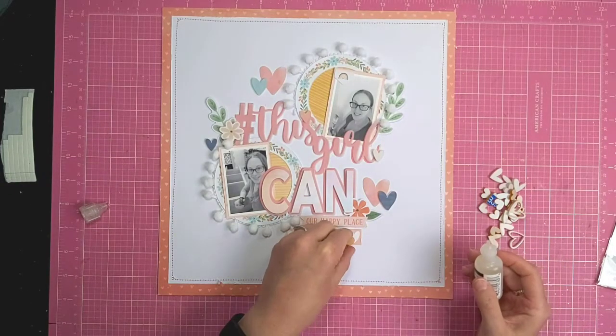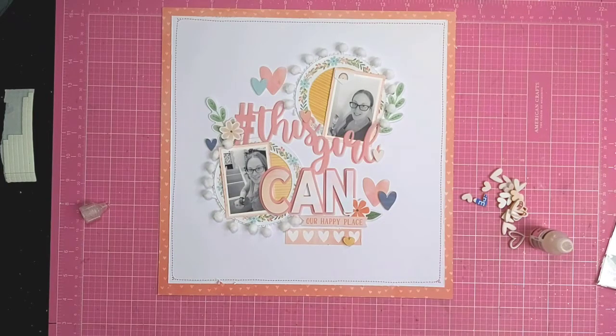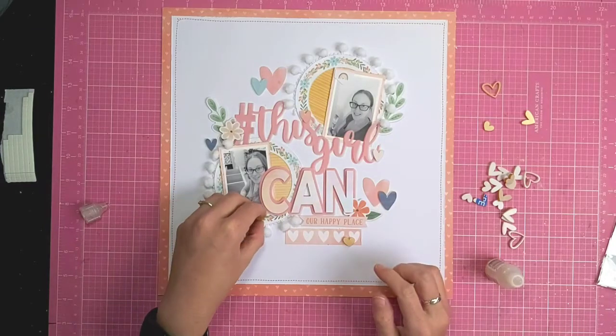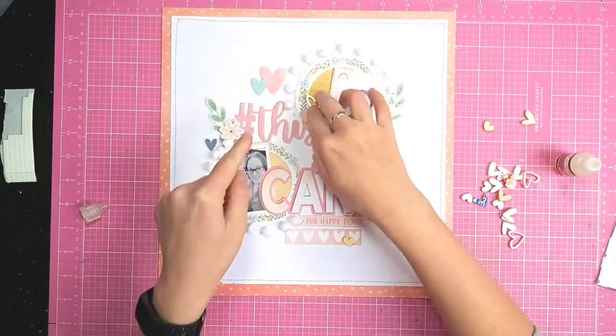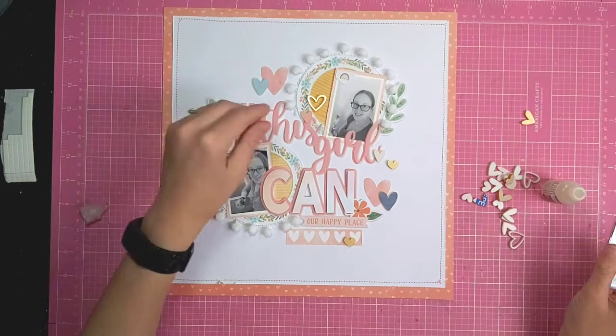So I've pulled out some of my perspective hearts, and I'm using the gold ones, and they've got a beautiful shimmer to them. You can't really see them in the video, but they're a beautiful metallic. So I'm just adding a few of them around this layout using glossy accents to stick them down. You can kind of see there, just where I've put them at the top, they kind of shimmer in the light. And they just add a bit of bling to this layout.